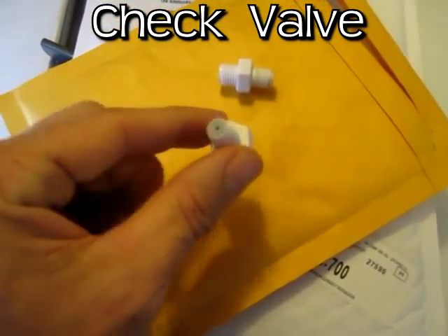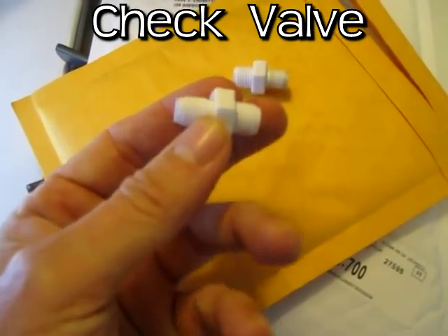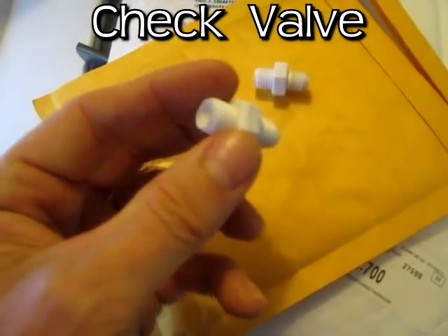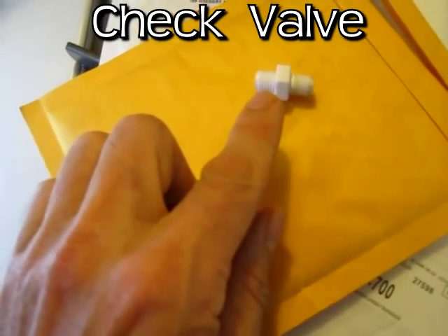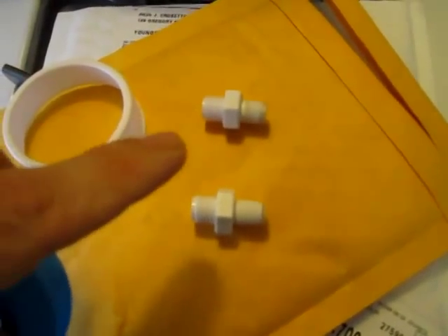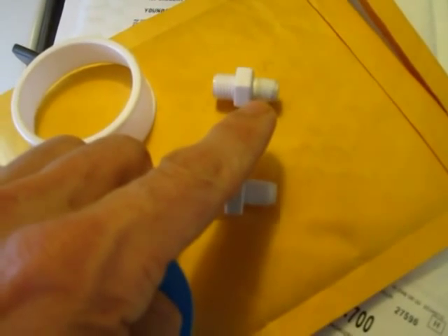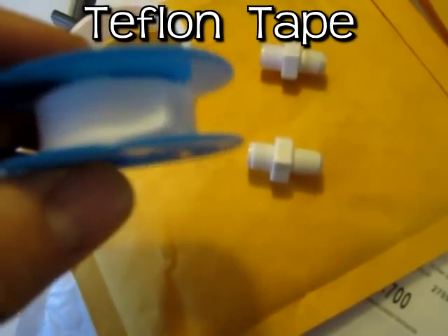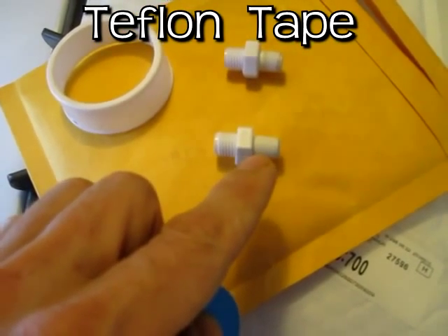The new part just came in and I was unable to blow through either direction — I guess my lungs aren't strong enough to raise that kind of pressure. That's another reason why I think this valve had gone bad, because it was so easy to blow through it each way. One other thing: the original part had some kind of sealant on this side of the threads, so I'm going to take a little piece of Teflon tape and wrap it around these threads so it gets a nice seal.